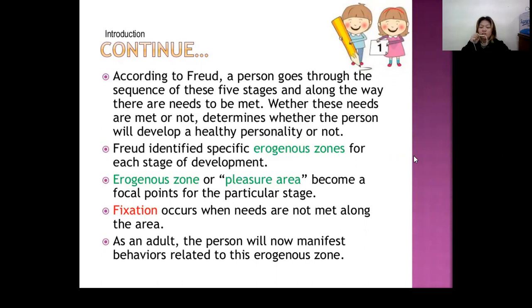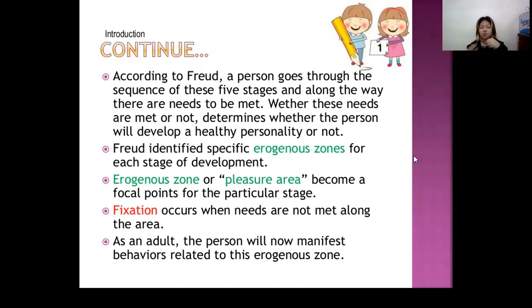I repeat, ang meaning ng fixation, very important na term when we go over the erogenous zones or the stages. Fixation again occurs when the needs are not met along the area. So kung may mga needs or mga desire ka na hindi na-undergo for each stage, it becomes a fixation. Ibig sabihin ng fixation, nag-stay sa imo. Nag-stay sa imo ang characteristics kapag hindi mo na-meet. Okay? And I will be giving you an example later as we go on.